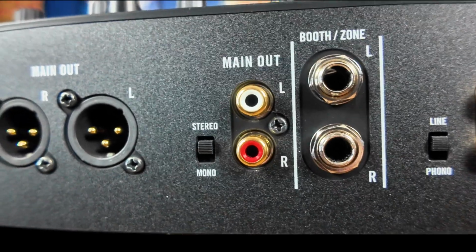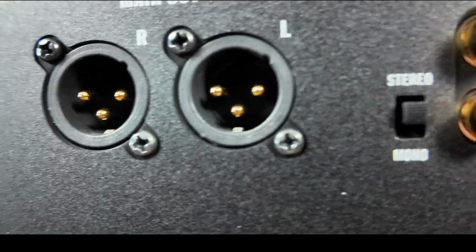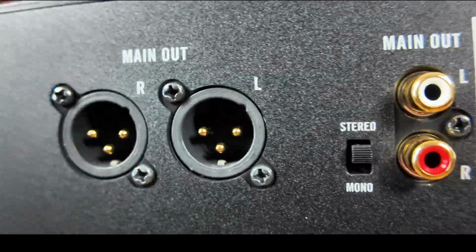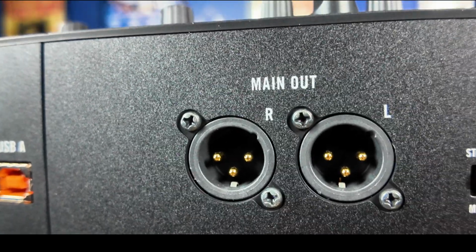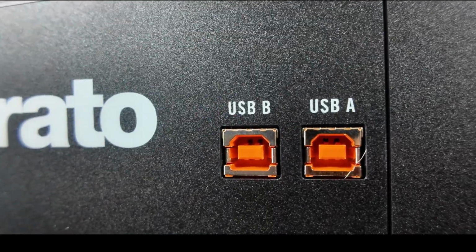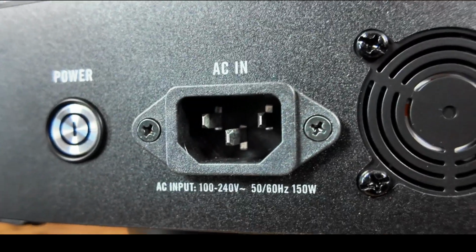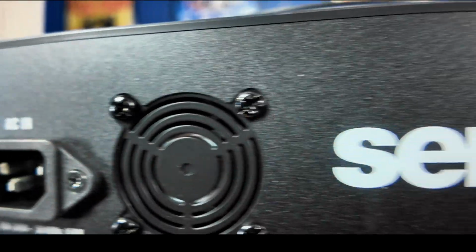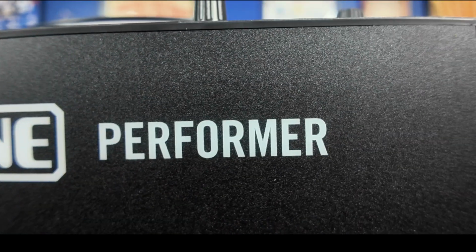You have your booth input. Then you have some XLR main outputs. You have your stereo mono switch right there. And I'll talk about stereo mono in another video about what I think DJs should be using. Right here, you have your XLR main outs left and right. USB A and B ports, so your USB B channels right here. Of course, your IEC cable input for power, and then obviously the power switch. So right there is your back panel on the Rane Performer.